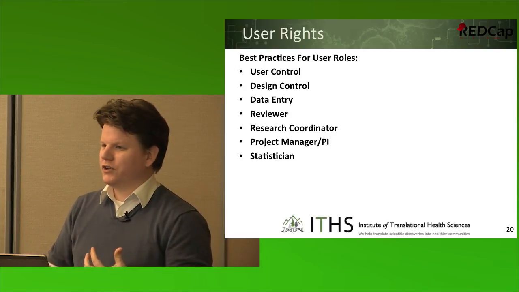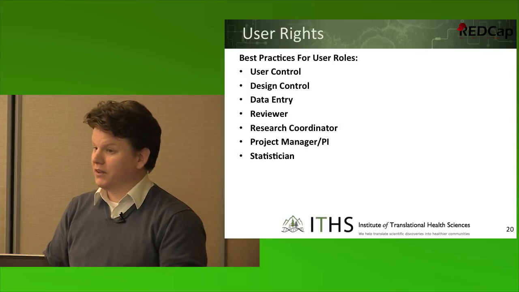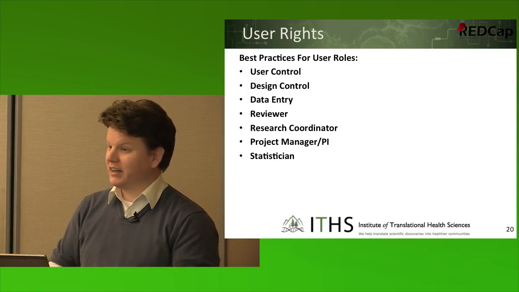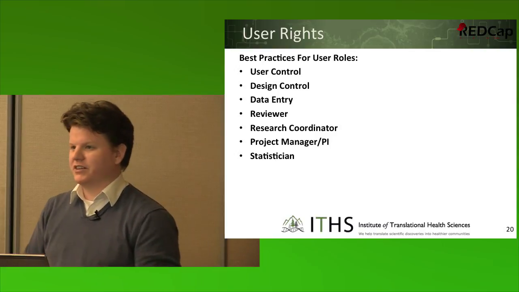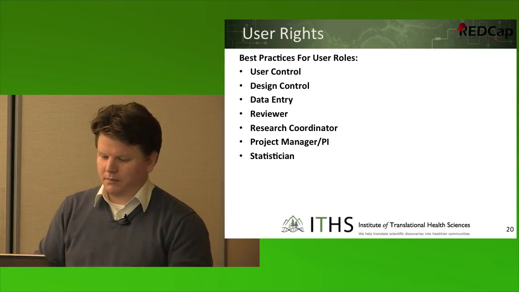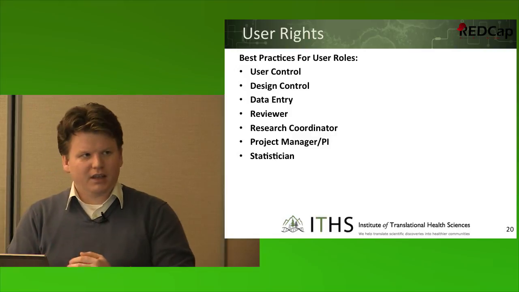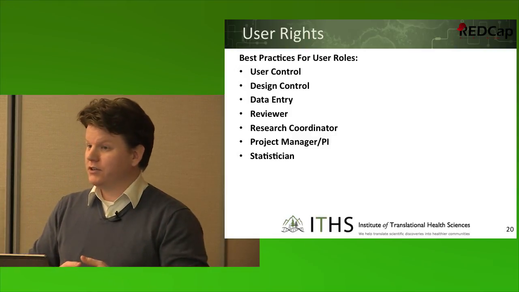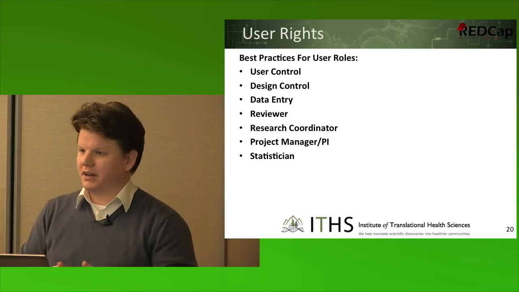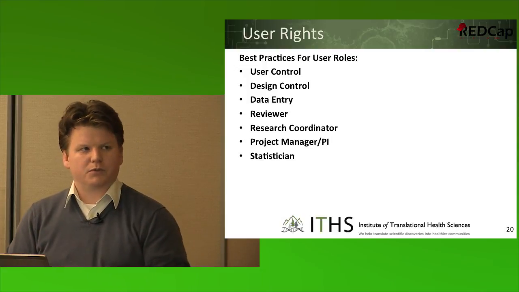However, that's horribly insecure because email is usually not encrypted. So as a result, you're kind of violating HIPAA at that point because you're sending personal health information over the internet unencrypted. Big HIPAA no-no. So if you give somebody access as a statistician and say, okay, the only thing you can do is export all the data, whether in an identified data set or de-identified, that's up to you.